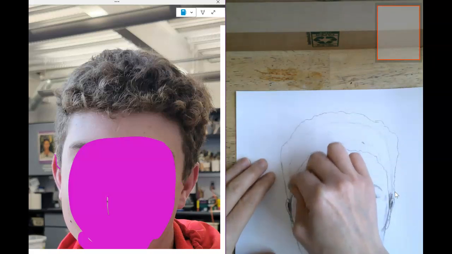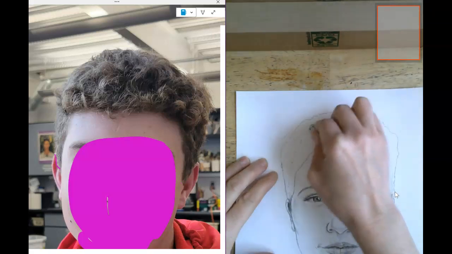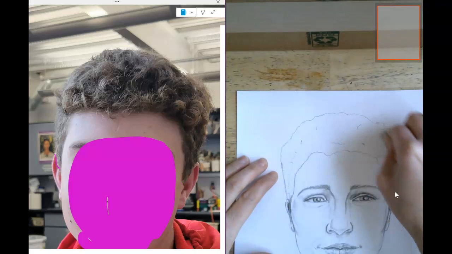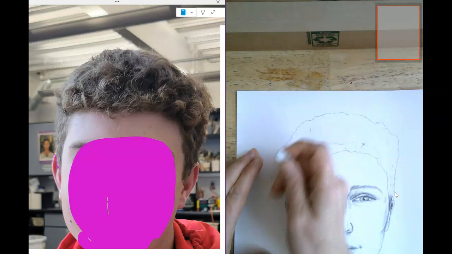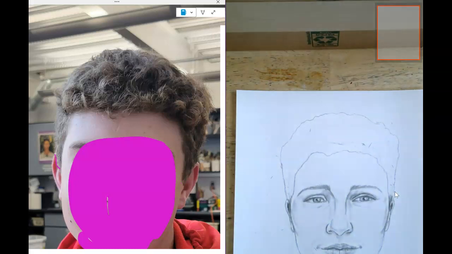So now I'm going to erase the dome of the head. And I'm going to start to think about the forms. All right, so we've got a lot of these kind of smallish forms like so, but we also have kind of a larger form or two here. So right here, this top part of the head is kind of one separate form, separate from these side areas. So this is going to be a large form, if you will.